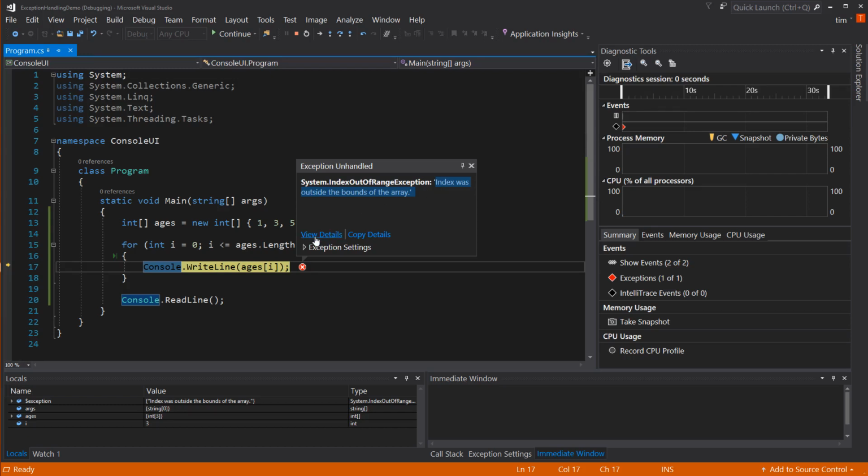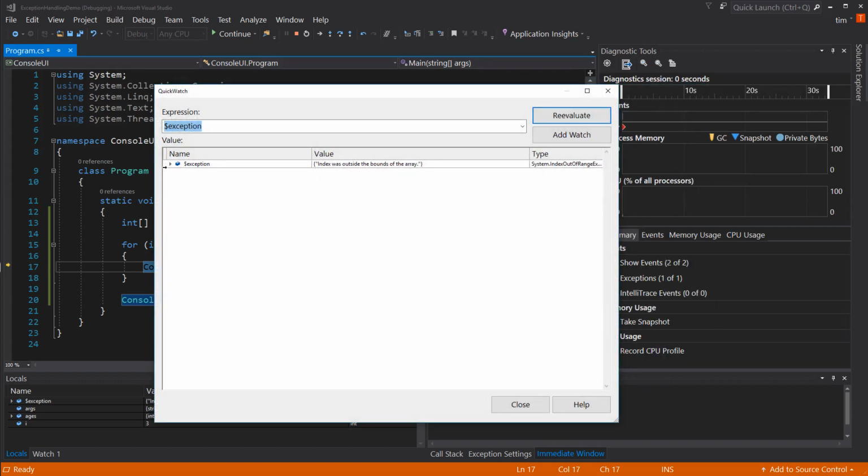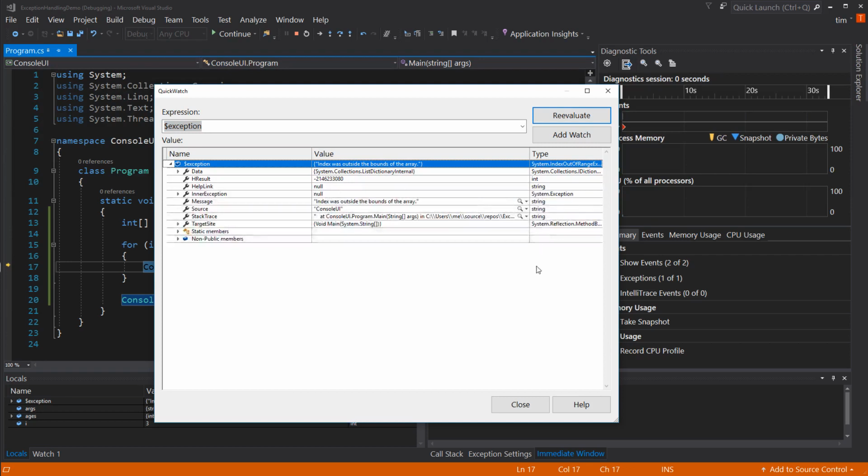Now, if you go to View Details, a lot of times these details aren't terribly helpful. It depends on the exception and what the reason for it is. I'm going to point out a few things that might be helpful, especially just starting off. Because again, we have tons of options available to us, but we really want to take the ones that get us the most value, especially early on in your development career.